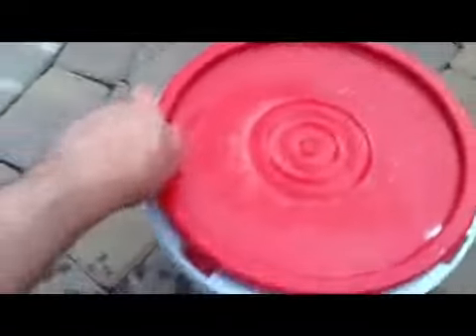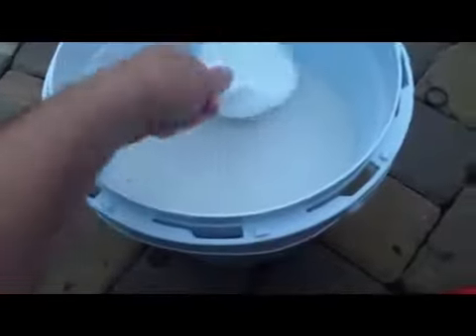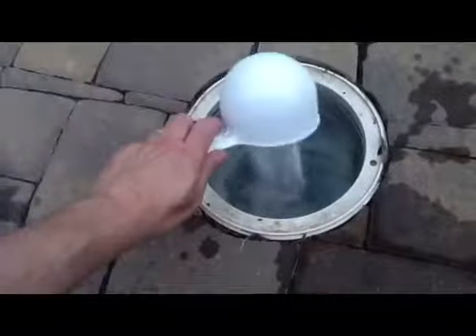Now look down in here. You want to go ahead and take that basket and just clean it out. Notice I got a rock in this guy here — just set it off to the side. Dump that out, put her back in, put the rock in there. That just helps that thing stay down. Now real simple — there's a little safety tab right here. Press it with your thumb, pop that open. Don't breathe this stuff in. Take one full scoop and dump it right into the skimmer.